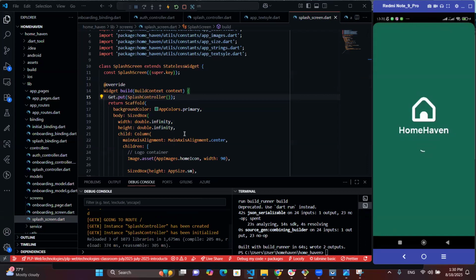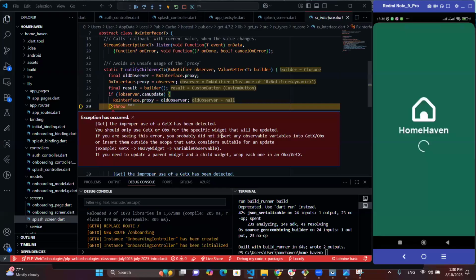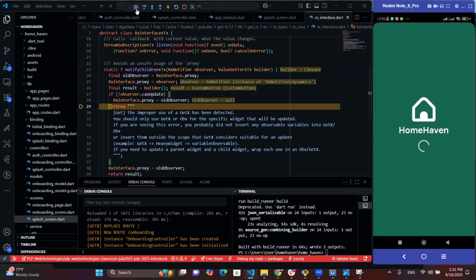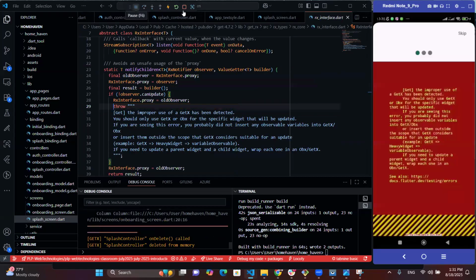And then the provider has been detected, showing GetX for the specific widgets that will be updated in the onboarding controller. Okay.